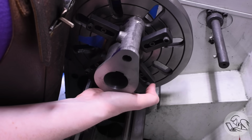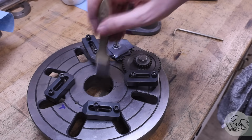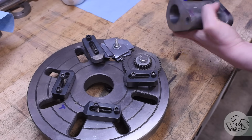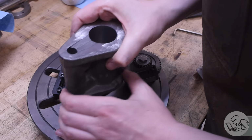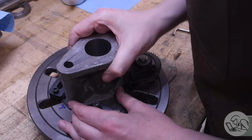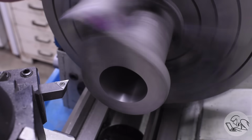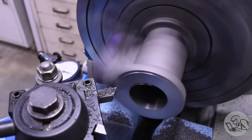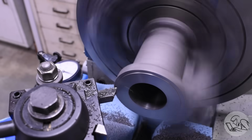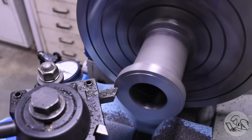Now I can pull the faceplate off. It's easier to do this on the bench, and pull the part off, clean everything up, deburr it, flip it over, and mount it back the other way. I marked the faceplate there for where the valve body goes to make sure I get my counterweighting about the same. And I was able to clamp it up, set it up again, and face the other side. The lathe is wobbling here a bit. I didn't get the weight balance quite as good the second time around, but that's okay, we're just facing.